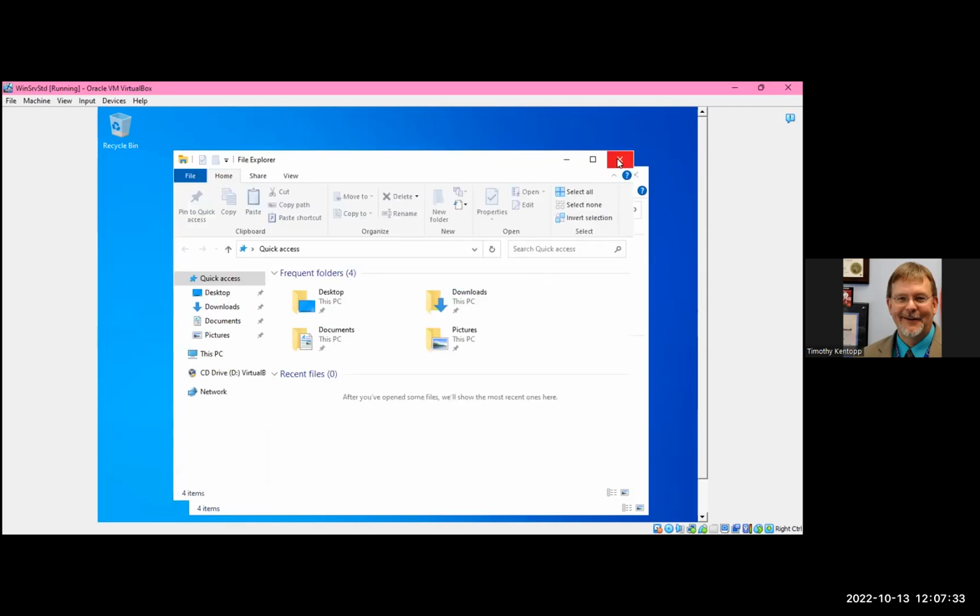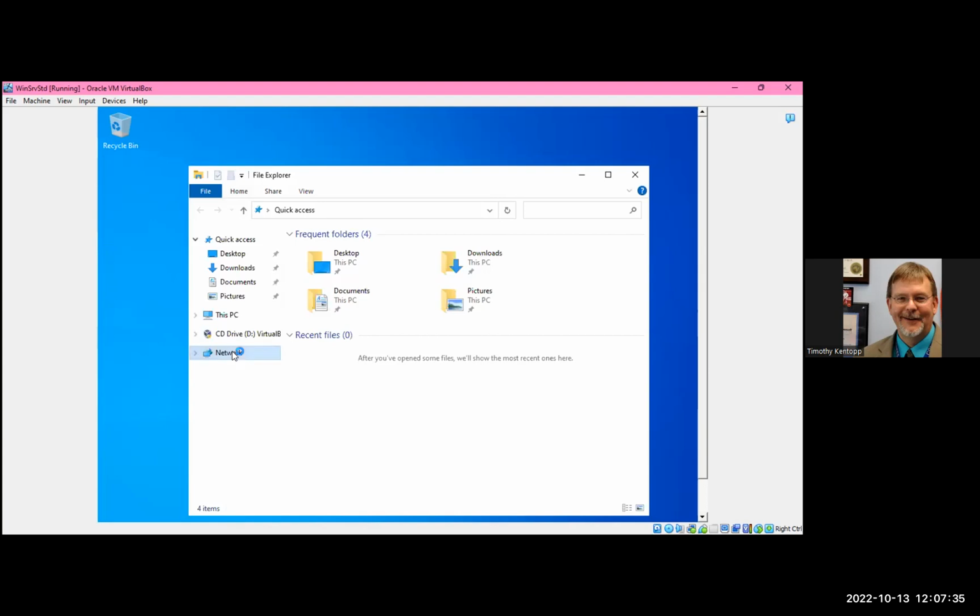Now, if your network browsing is disabled and something called network discovery is disabled, then it's not as common, but there are still lots of older Windows machines out there that have those features enabled, and you would be shocked.